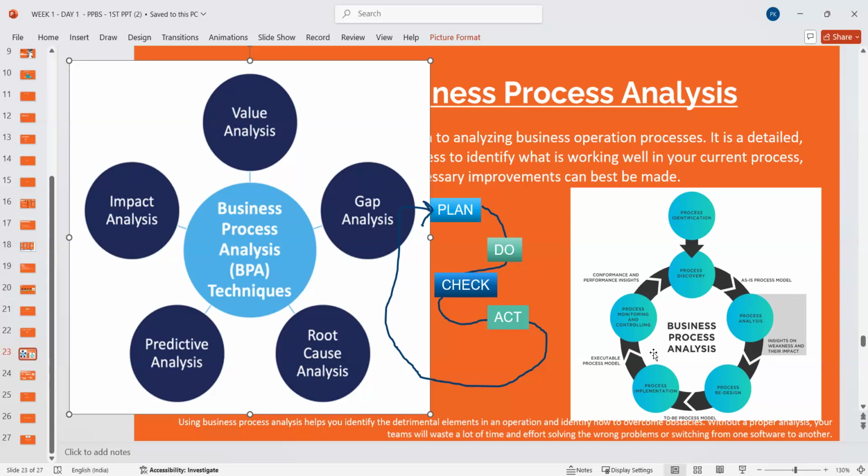Okay. Next point is root cause analysis. Now, this is a very interesting approach, and it is not only utilized in business, but it is also very much useful in your real life scenario. So basically, there is a problem. Now, root cause analysis, because we are finding the base or inner cause of something, that's generally a problem or issue.